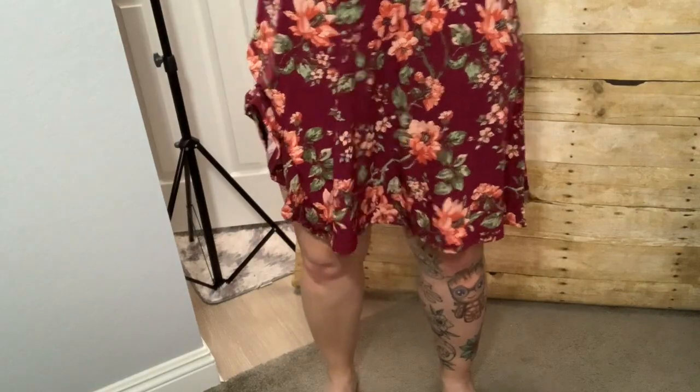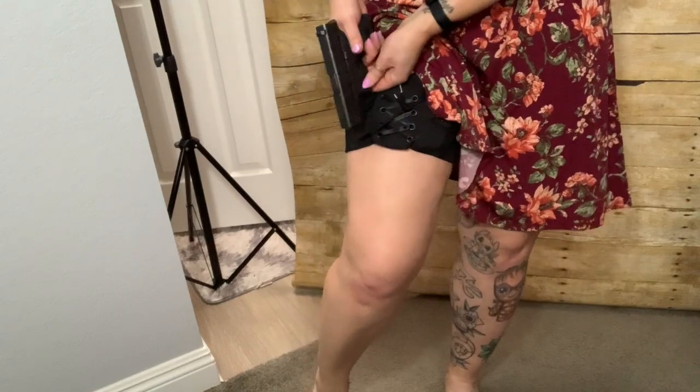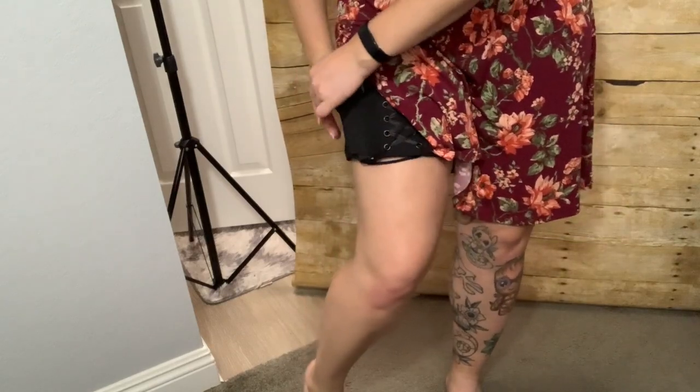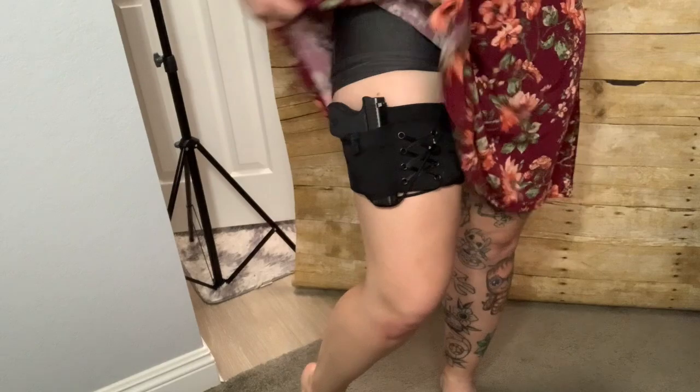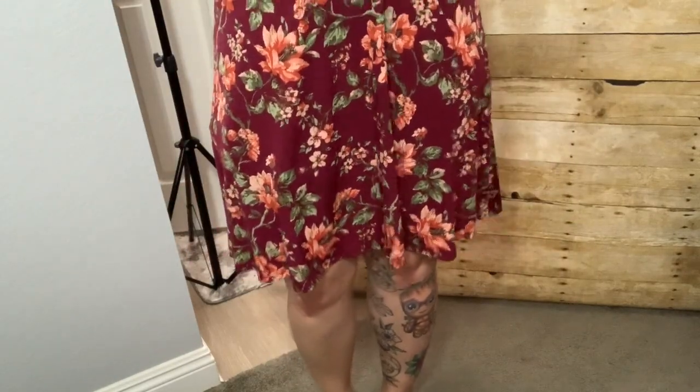You want to pull up as far as possible. And obviously, guys, I told you I don't wear skirts and dresses very often, so the practice I have with this is limited, which is another reason why I'm not going to be wearing it very often, because it's one more thing that I'd have to practice a lot more of, because obviously that draw is still rather slow if you ask me.